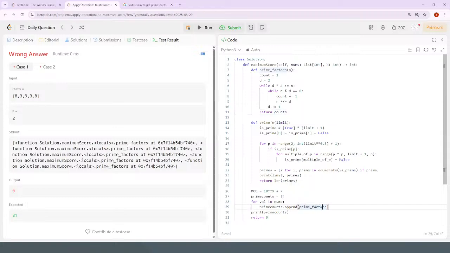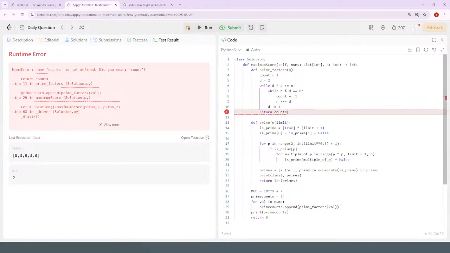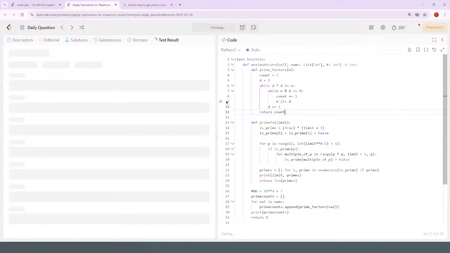Oh, I'm passing in the function itself. Prime factors of this value. Return the count, not counts.